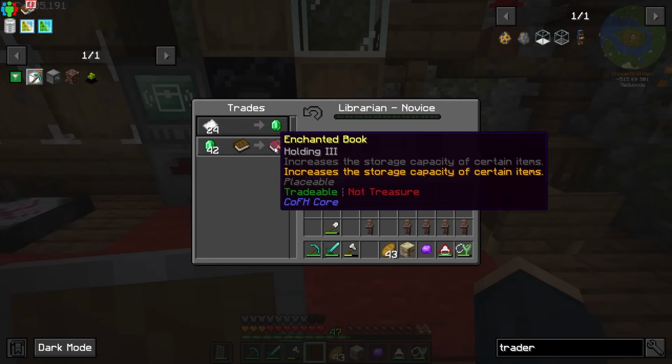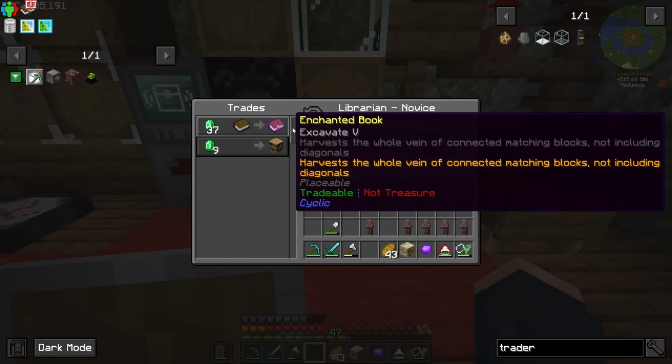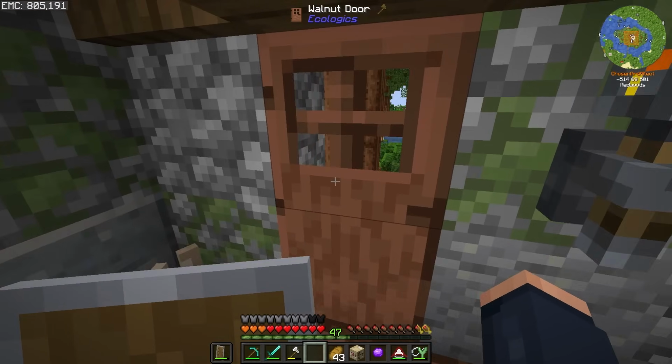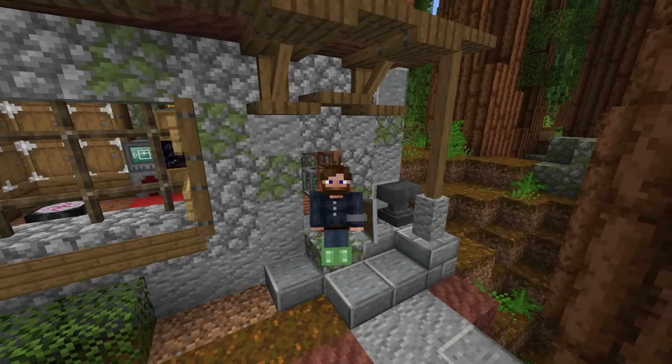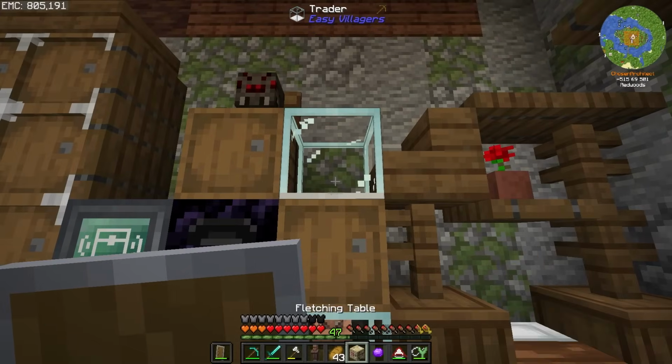Fortune would be very nice. Also some silk touch. There's even an excavate. That's wild from Cyclic. There's a whole bunch of stuff that we can get. There are also enchants that allow our pick, for example, to break things and have them immediately turned into EMC value, which is awesome.